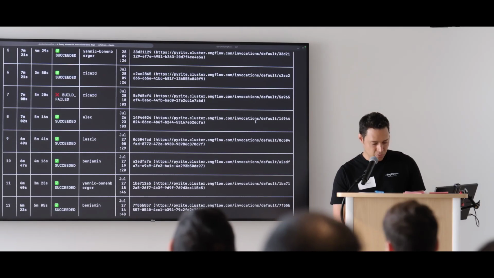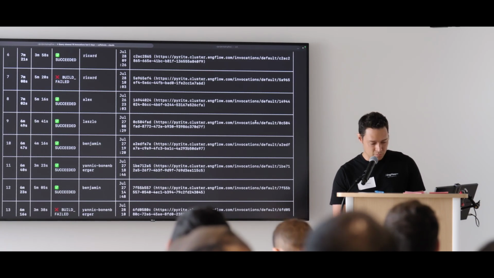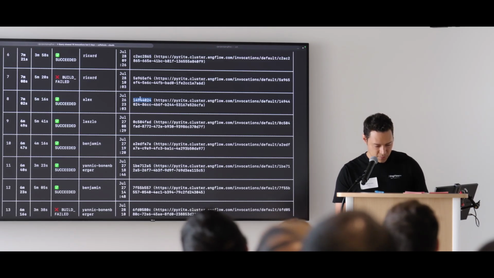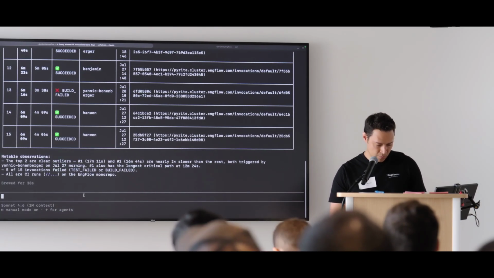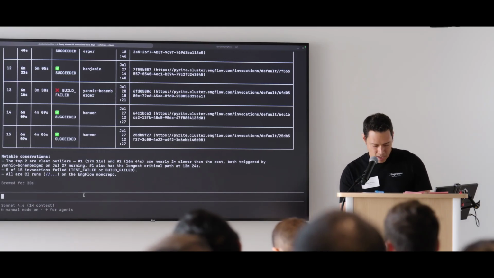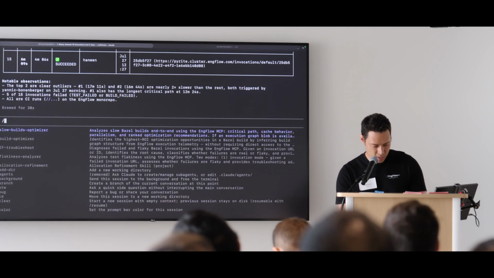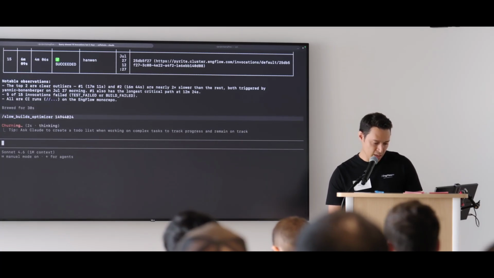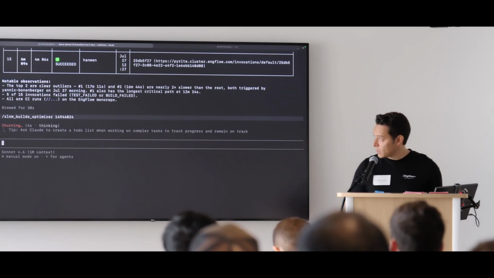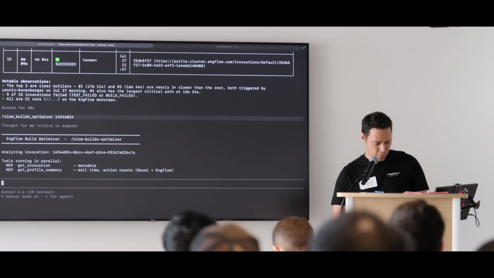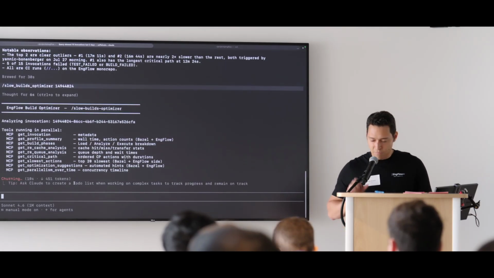So we have a bunch of things here, and then I say, okay, what do I need to do now? Let me try something, because here I'm also talking about tools that you may need to optimize your builds. Yeah, this one looks good. Let me pull this invocation ID. And what this is doing at the moment, and hopefully the demo gods are going to be with me, is going to tell you the following things.